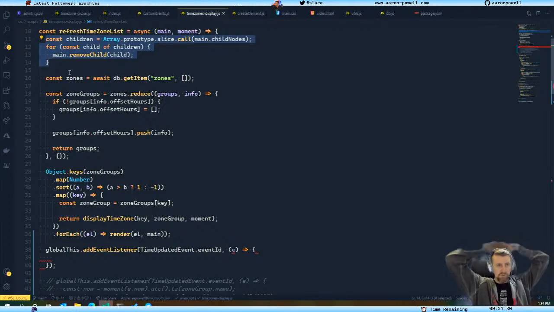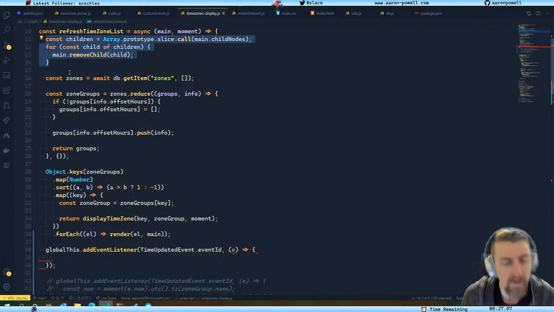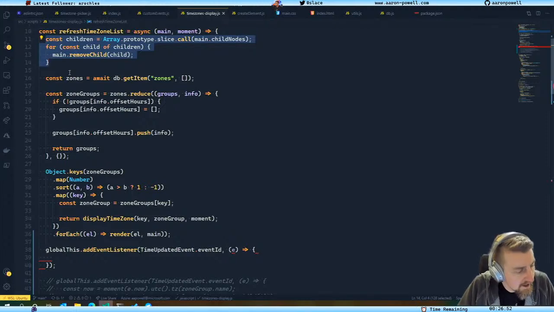No, so we don't want to refresh the whole zone list. We just want to. Yeah, there was a performance optimization thing there, wasn't it? Because you don't want to be rebuilding the entire DOM every single time. You just want to be updating the specific DOM elements. Because we're just poking at the inner HTML and the attributes of those elements. We're not destroying and recreating, which means we don't have to worry about unsubscribing events and a bunch of stuff in that space.